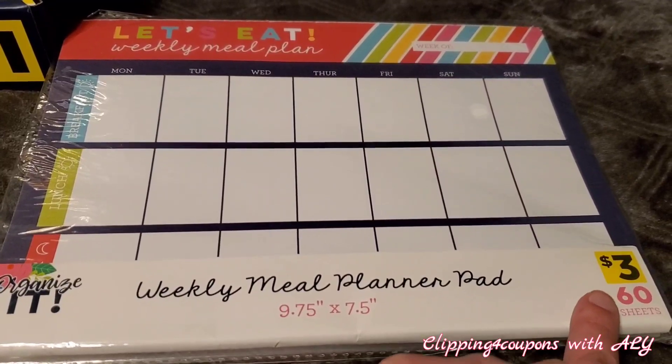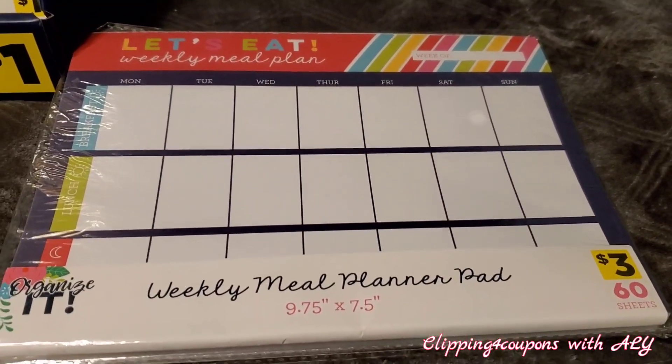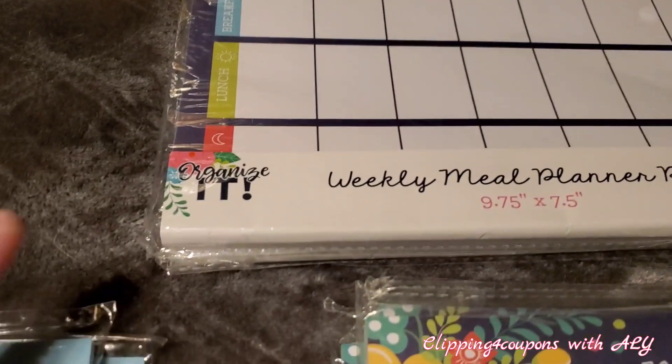First I picked up this little binder, regular price $1, that says 'Make Every Moment Count.' It has a bright yellow inside with small binder clips. These are 90% off, ringing up for only 10 cents. My store had two designs — the 'Make Every Moment Count' and a striped pattern with a dark inside. I found a total of three of them, so only 30 cents for all three.